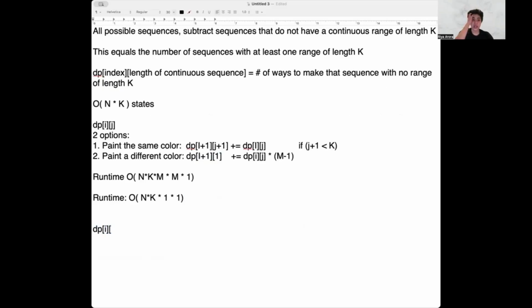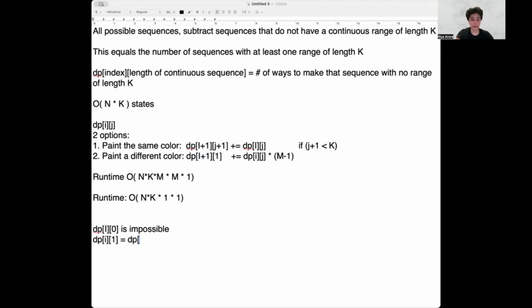So let's first calculate dp[i][0], which is impossible, right? dp[i][1]: we have one of the current sequence, because we've always had at least one of the current sequence. This is the case where we're currently painting a different color than was painted any time before.